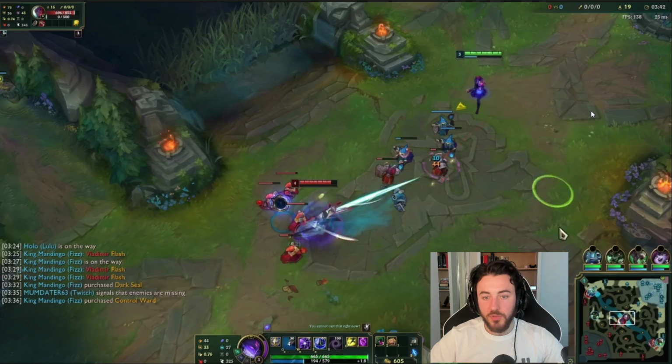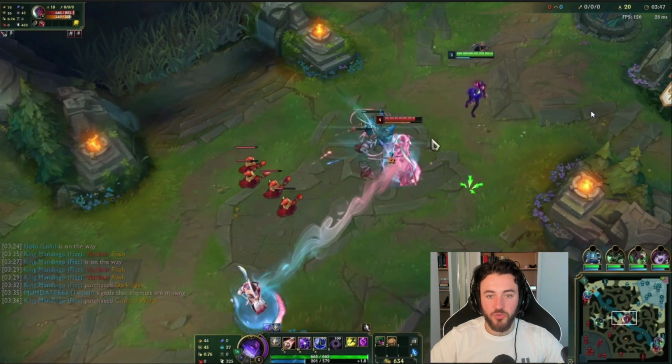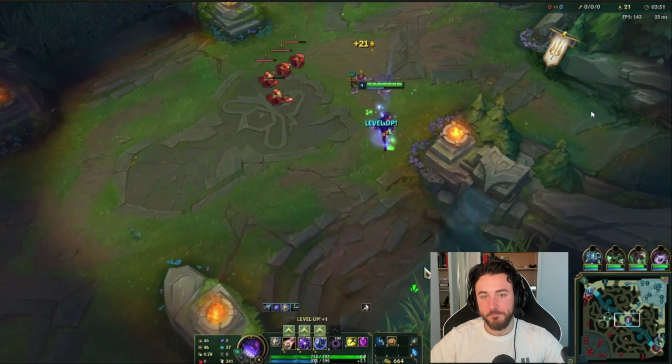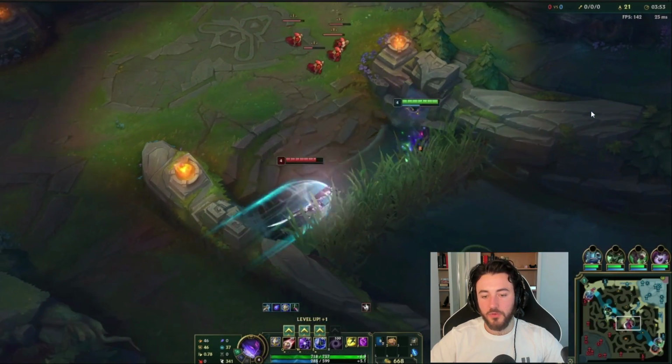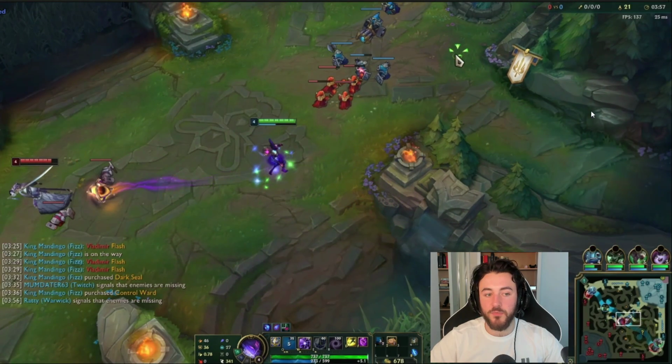So I'm trying to thin the wave a little bit here because I know Yone is desperately trying to get the wave out. Yone tries to get the wave out here, and what do? I just pull the wave. Nothing too special here. Pull the wave, hold it onto my side. Now this, again, isn't frozen, but it will temporarily hold it here.